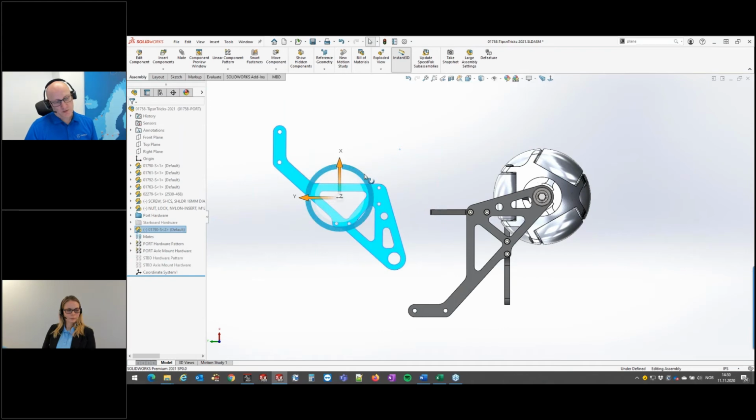This can be useful for a couple of things, but I think the most common thing to orient models is by mating. But prior to applying a mate, SOLIDWORKS often prefers that you orient the model close to the mated position before you mate, to have the mate be applied exactly the way you want. So for this, you can also use the Move with Triad function.